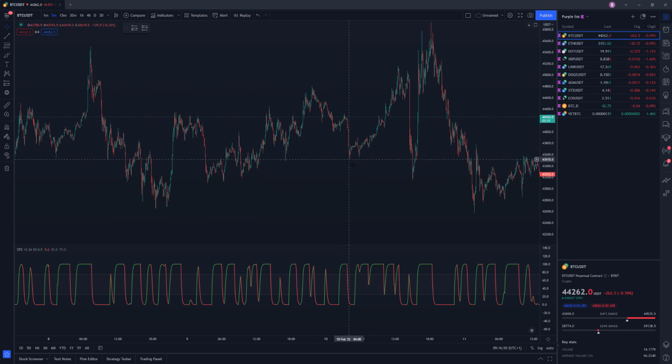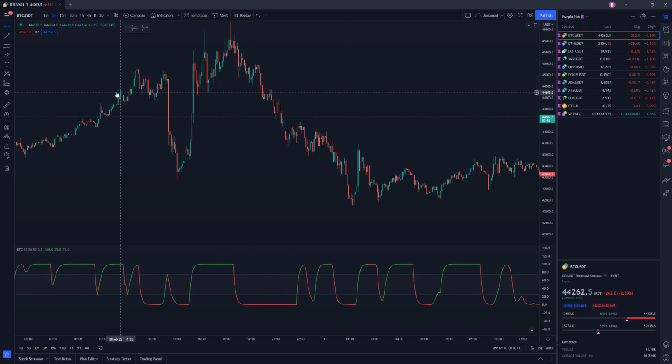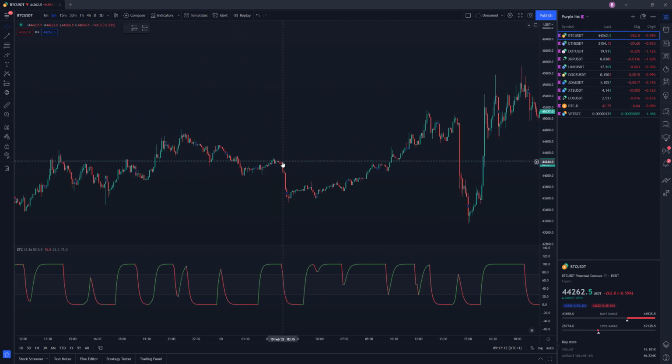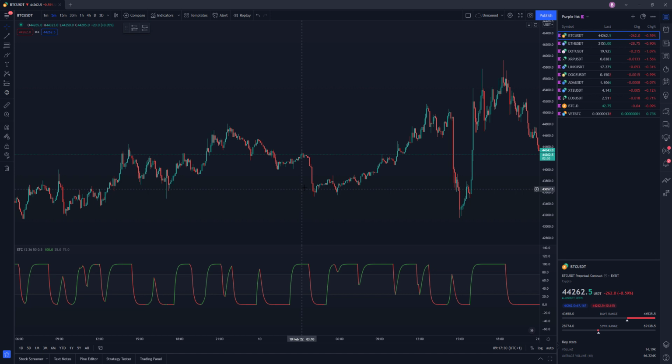But as the basic is, when it goes green underneath the 20, that's a long signal, and when it turns red above the 80 or 75, then we will go short. As you can see here, it turns red right here, and we had a nice short position. It turned long right here, and if you had your stop loss underneath the last swing low, then you would have taken a profit as well. But we want to have some rules, because otherwise it gives you a lot of false signals.